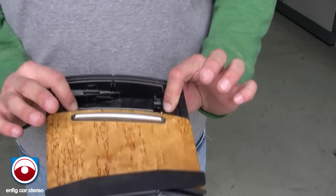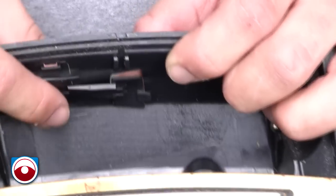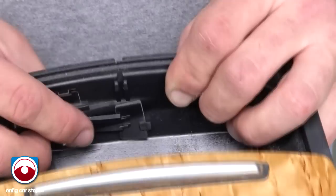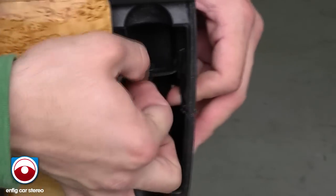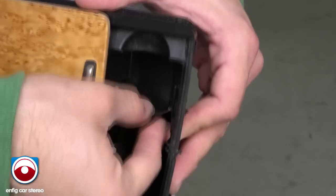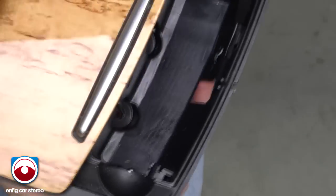Now I have the ashtray in my hands. If you look over here, there's a little thing that pops up — not sure what it's for, but we're going to use it to run the cable. I'm going to push on that tab. You can also cut it off if you want — just bend it back and forth and it breaks right off. See the holes right there? This is where you're going to run the iPod cable.